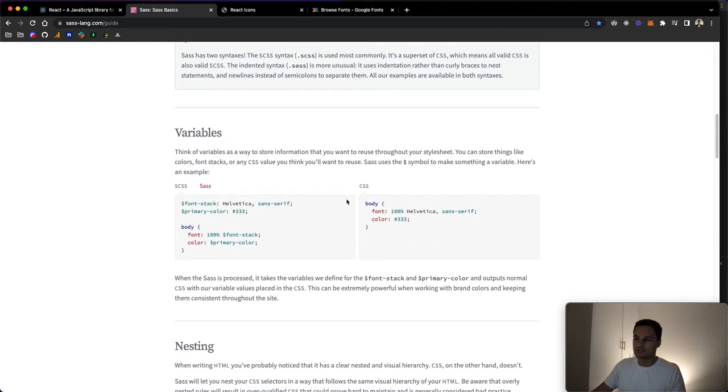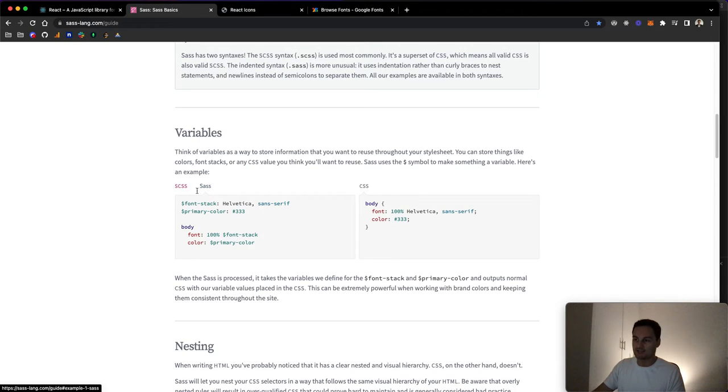We'll just be touching on some of the benefits and the way that I use them. Here quickly as an example, if in CSS we have our body, we set a font and a color. In SCSS, you can do this in terms of color variables, and then you can reference this primary color throughout your different files. It's really cool in the sense that, let's say I had this color 333 being used in a number of different locations. If I wanted to update that, I'd have to update it everywhere we're assigning this as a value. Whereas in Sass, you can just update it once here, and everywhere you've used the $primary-color, that will update.